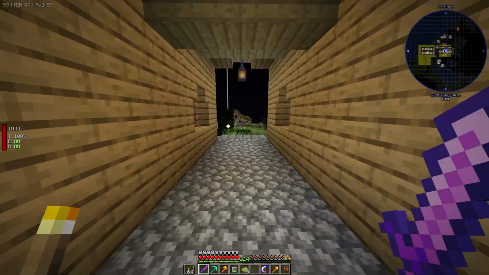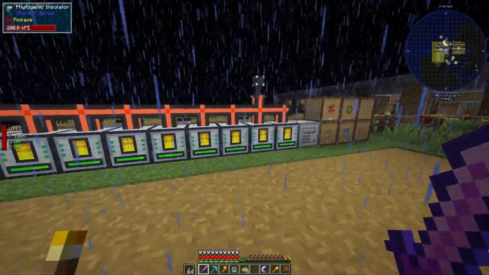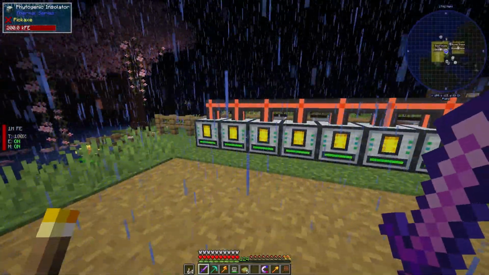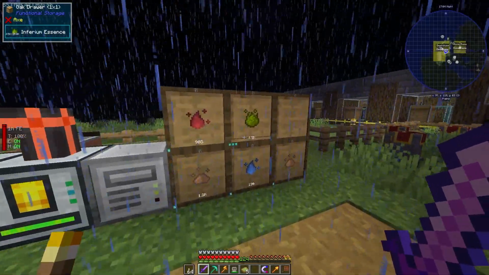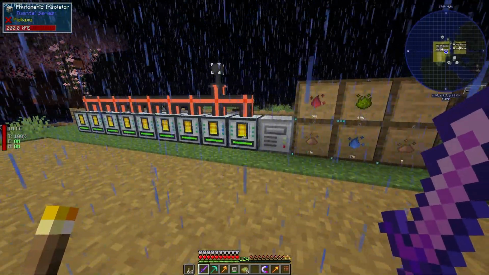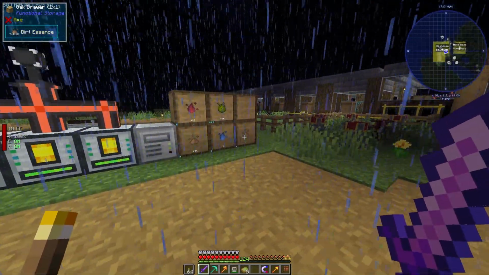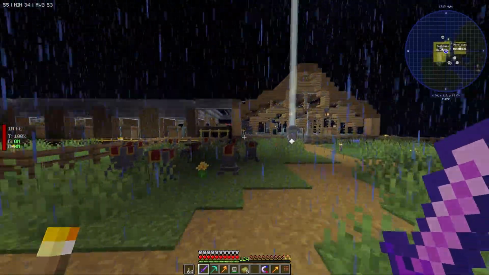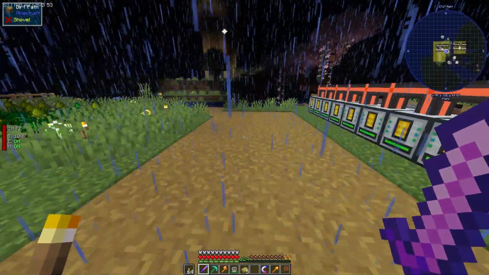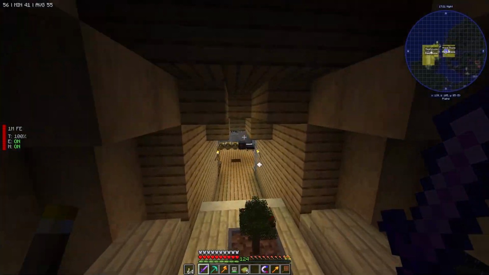Last episode, we spent some time over here working on our phytogenic insulators. I've gone ahead and made several more. We've already got almost 5K inferium going, and there is an absolute ton of stuff going on here. I've got it all working. So this has been ticking. We've got our bees over there ticking. I made this look a little bit better. And then we have our stuff in the basement ticking as well.